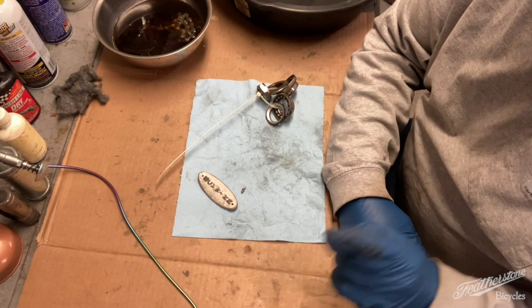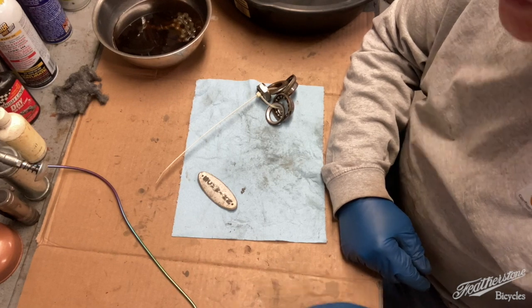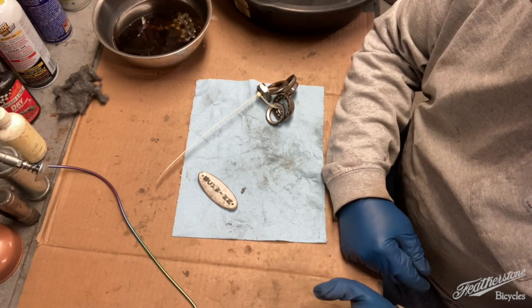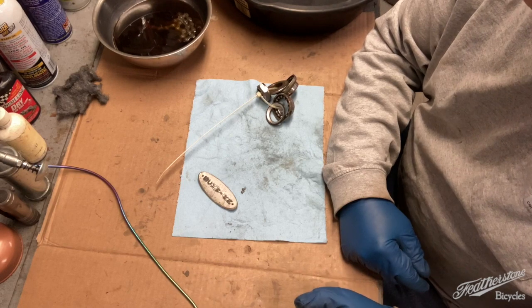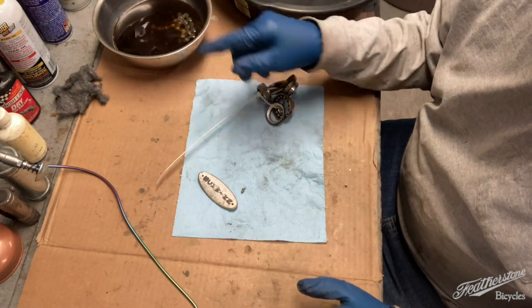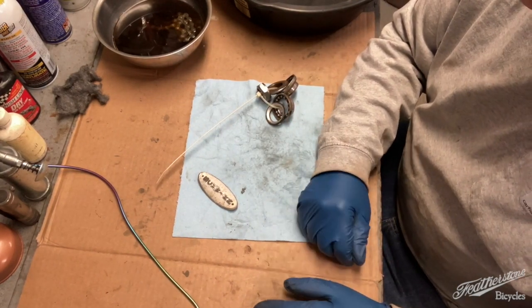That, by far, in 15 plus years of doing this, is the dirtiest frame I have ever worked on. And it wasn't dirt. It was a lot of grease, a lot of caked on grease, which is probably from the fact that they greased the chain, which is, again, a big no-no. So the grease went everywhere.